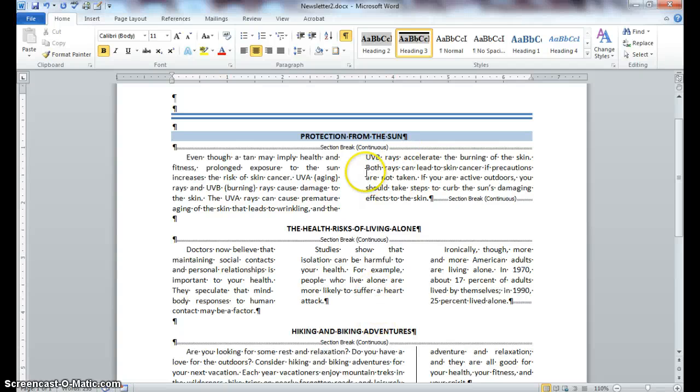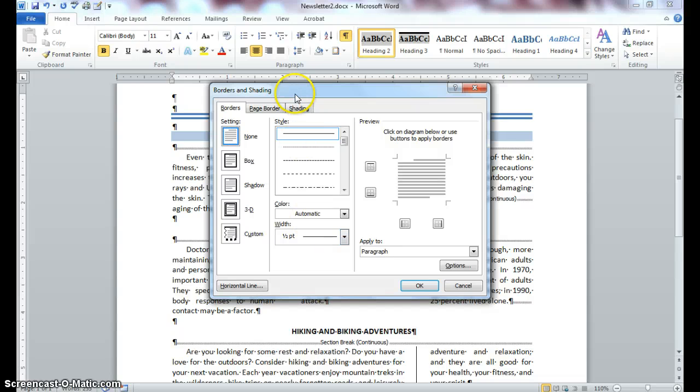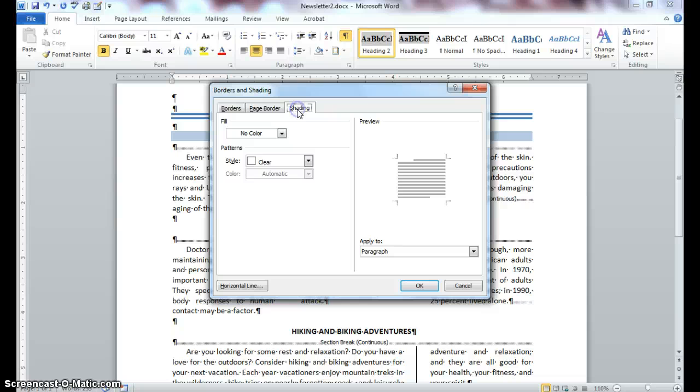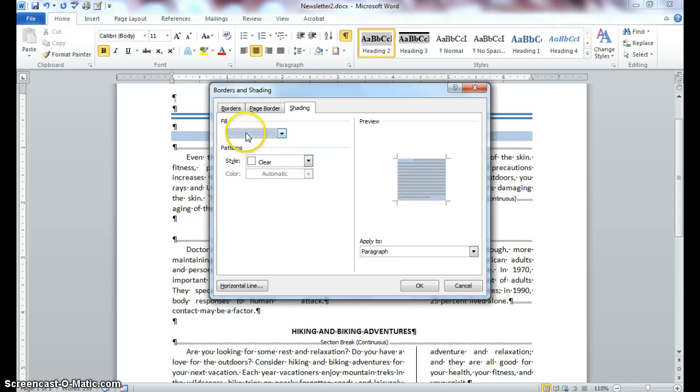Alright, so we want to do the next one the same way. Click and drop down on your borders. Go back to shading and borders. Click on your shading tab. Drop down. Find the same blue you want to fill.